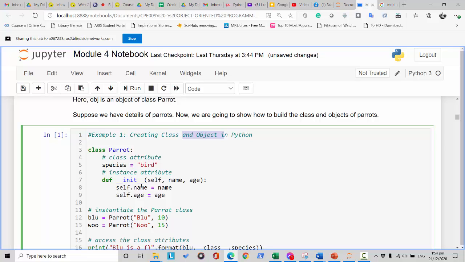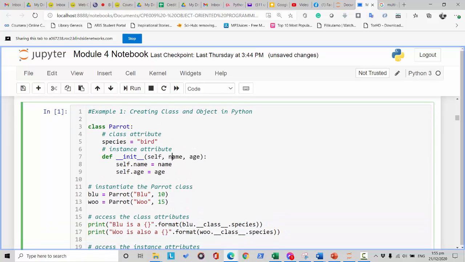So again, let me explain again what are the things that we can do. We can create a class, and we can create class attributes inside our class. We can also create instances and instance attributes using the initialization method, or initializer method. When you use the initializer method, we always put self as the first parameter, followed by the additional parameters that you want to use.